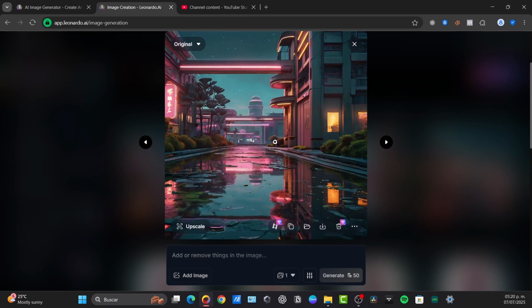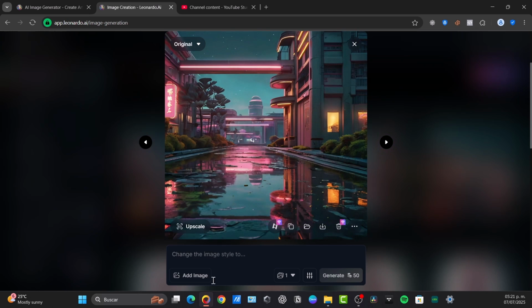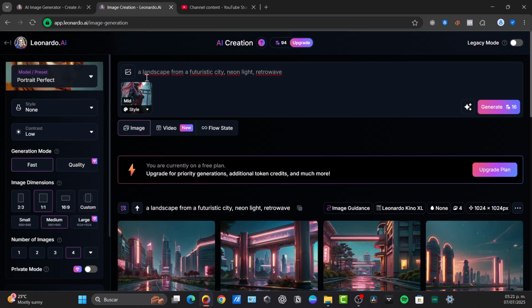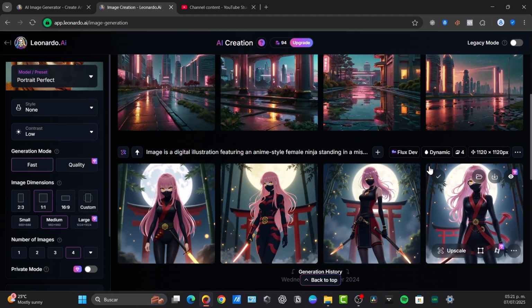So you can see this actually looks really rich in waves and elements, and I think those are going to be really helpful. Now if you wanted to mix this image with another one attached, for example, let's say I'm going to be using, I don't know, maybe this one. I select here, and I can choose the Flux content to add more than one image at a time. So I'm going to close this, and something else I'm going to be doing here is to change now the style. You can change it for portrait, cinematic, and so much more. But basically those are a few ways of how we can generate image references, images to images.